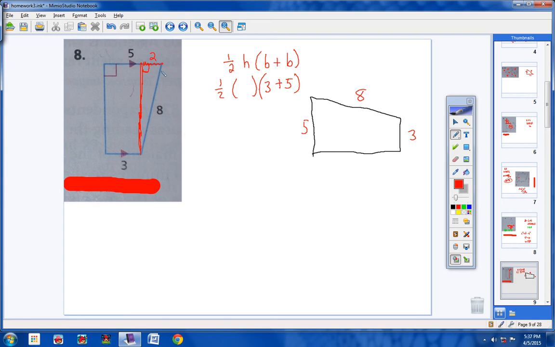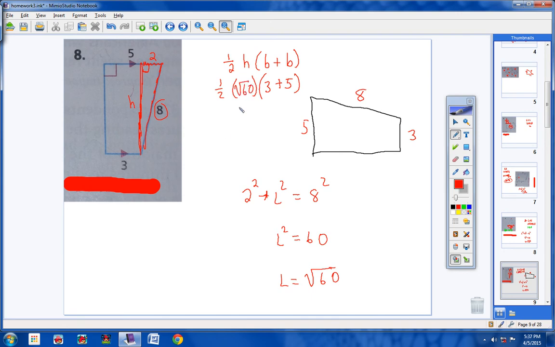And now I know the hypotenuse is 8. So I can very quickly find this height right here. So I'm going to say that I have one leg is 2. The other leg I don't know. My hypotenuse is 8. So I'm left with leg squared equals 60. Take the square root of both sides. I'm skipping a lot of steps on these now, guys. We've done so many Pythagorean theorems, okay? So there's your height, square root of 60.